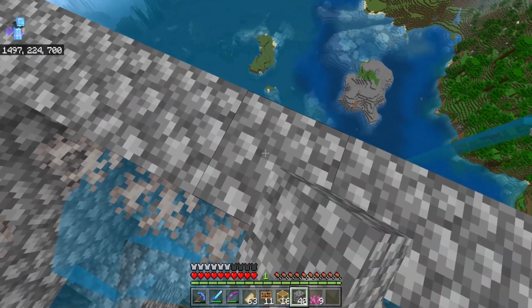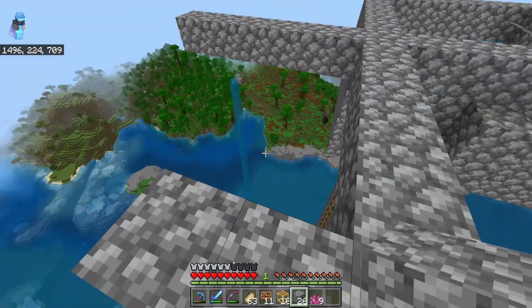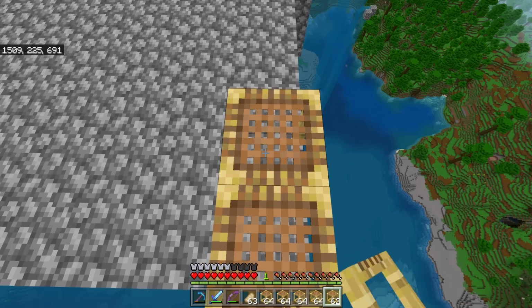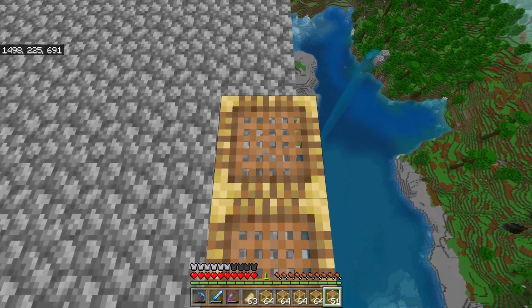Then from here, including this block, I'm gonna go out 7. And then this way, I'm gonna do that on all 4 corners and then fill in the gaps. Once filled in, you should have a 19 by 19 square with a giant hole in the middle. And now you're gonna see why I needed so much string, because every single one of these spaces needs to be filled with a scaffolding block.